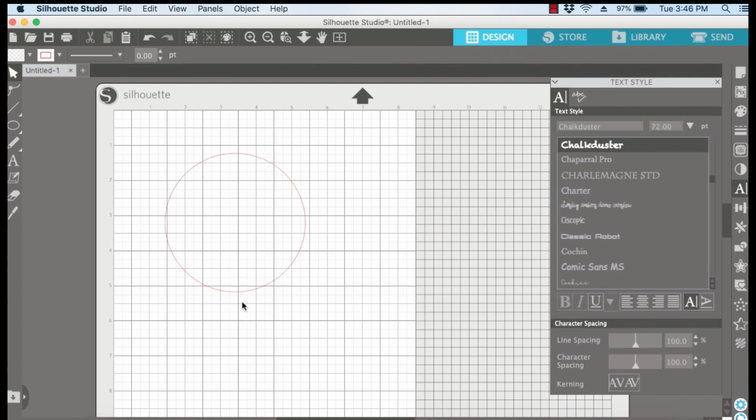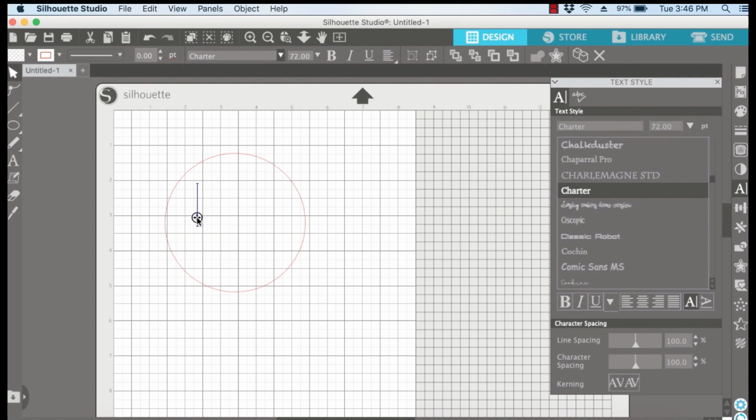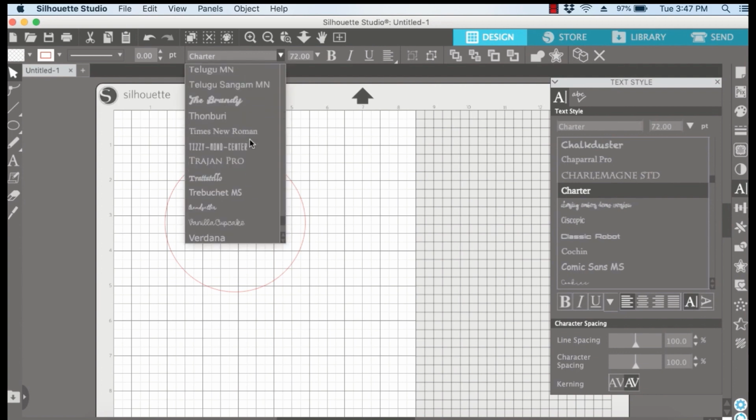You can access text options and fonts by clicking the text icon on the left side. You can then select your font in the drop-down menu at the top of the screen. With your font selected, click on the canvas and type. If you deselect the text, just double-click on it to continue editing. To change the font, click and drag to select the text you'd like to edit. Then, select your desired font.